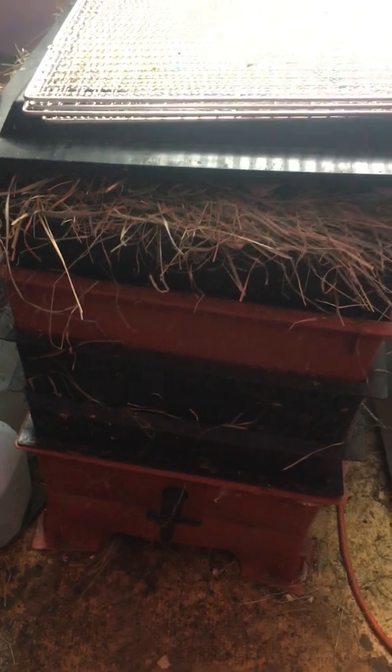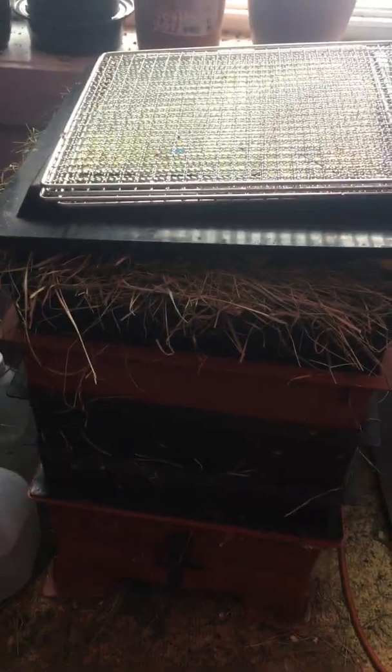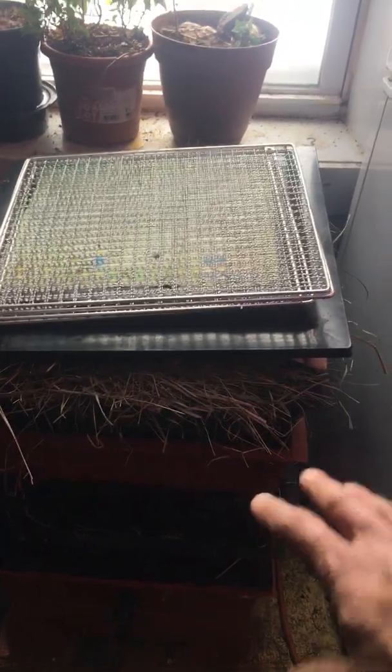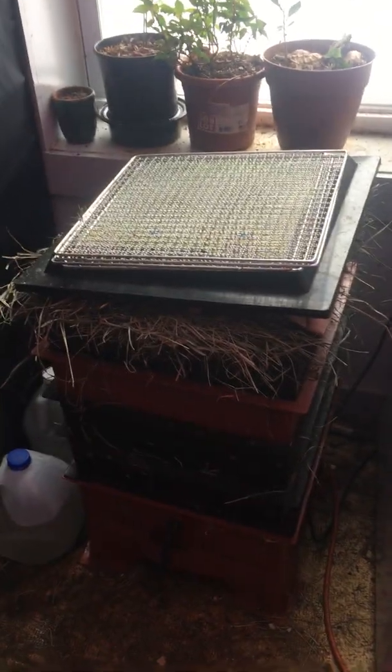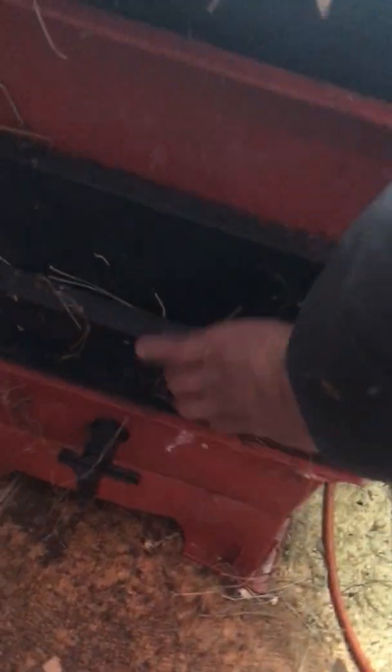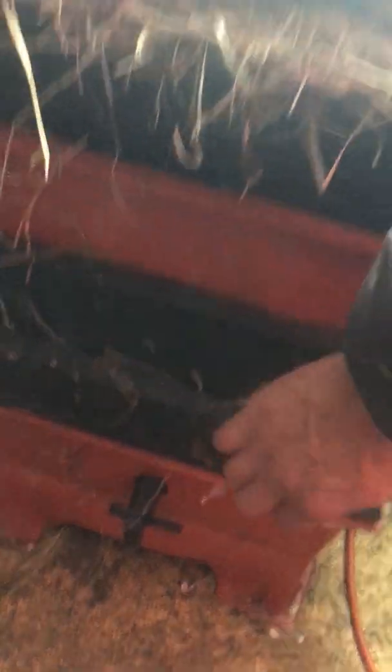The worms are kicking in here. This is where we concentrate them heavily in mass amounts. We take the household or residential compost, throw it in the top, then throw a little handful of hay on top, and next thing you know you come back a week later and everything's been devoured by the worms.